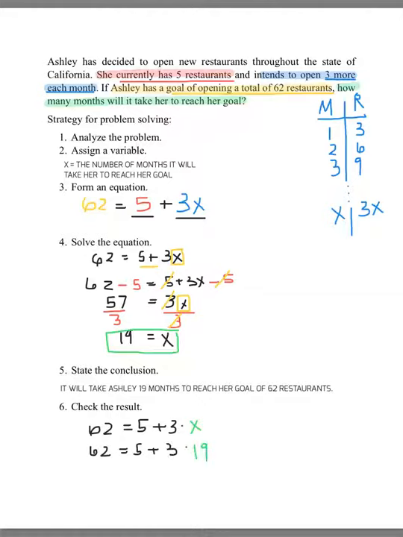And now 3 times 19 is going to give us 57. So all we have to do now is 5 plus 57, which is going to be equal to 62. So we end up with 62 is equal to 62. That is a true statement, so our solution is correct.